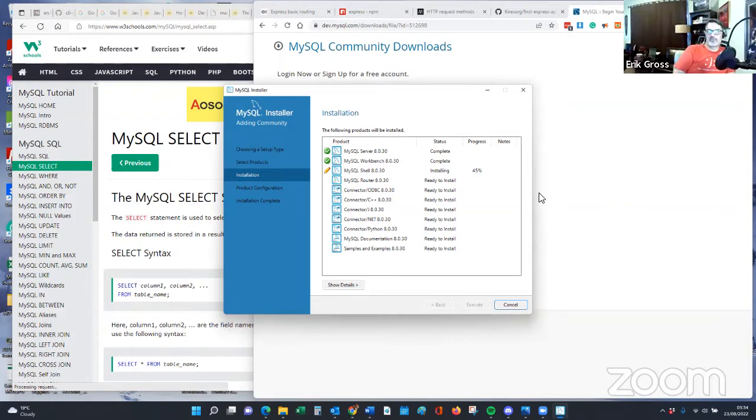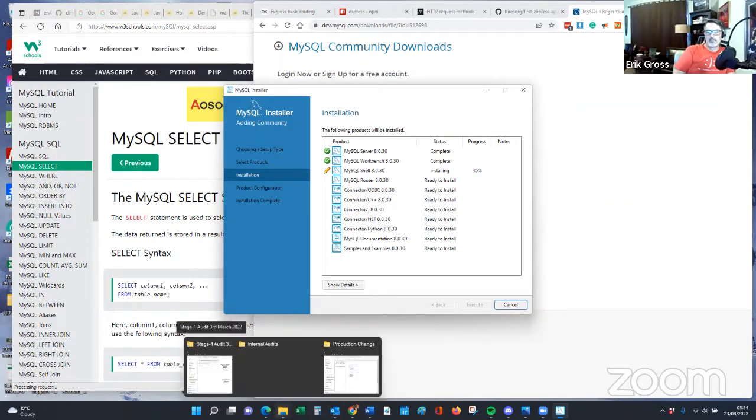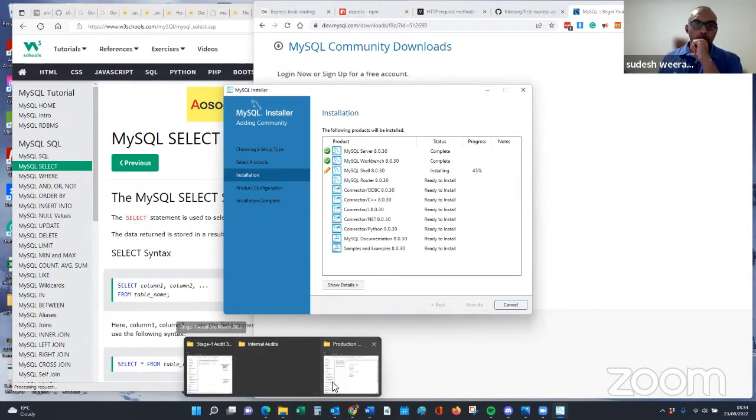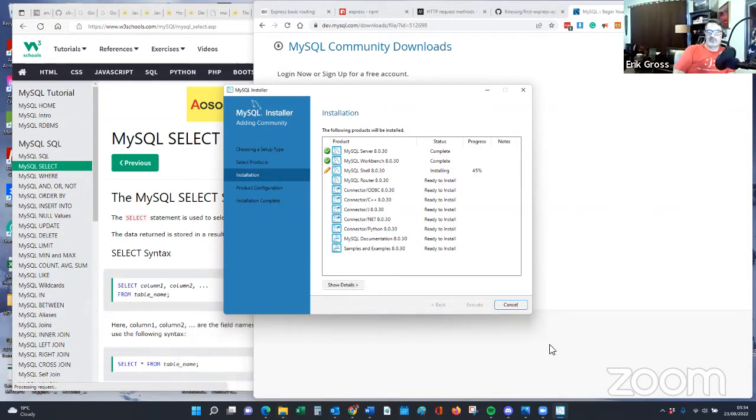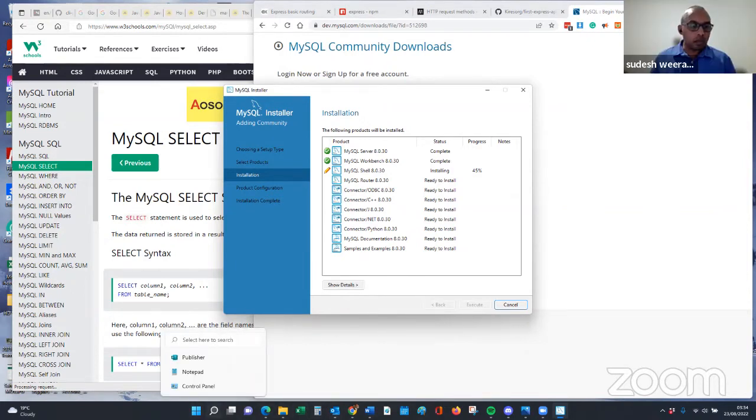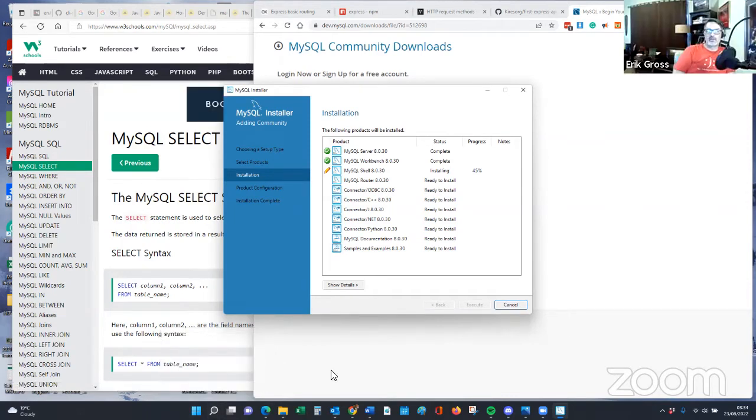How big's your hard drive, Sudesh? Do you know? Can you open up your task manager? I'm just curious. Do you know how to do that? Control-Alt-Delete, or you can right click in the empty space at the bottom of the taskbar.